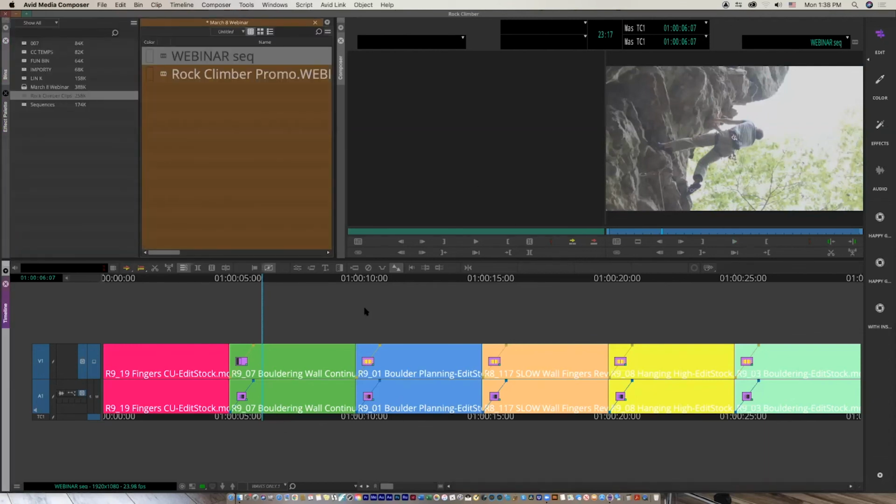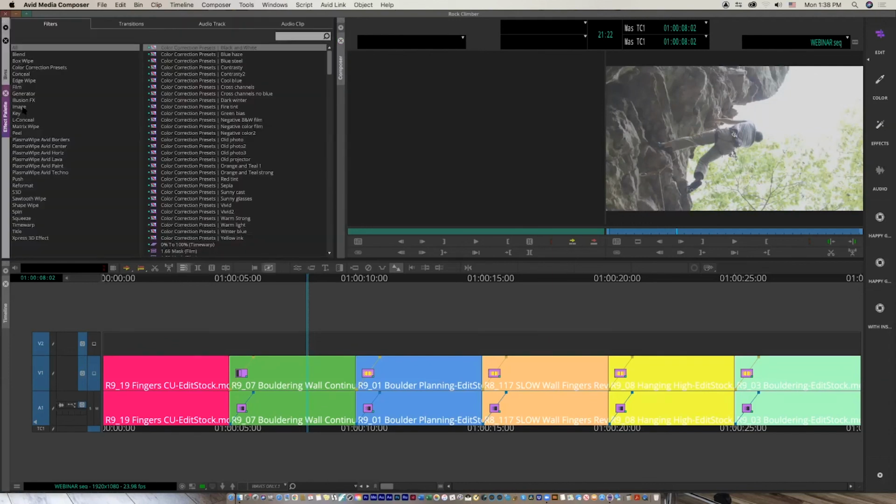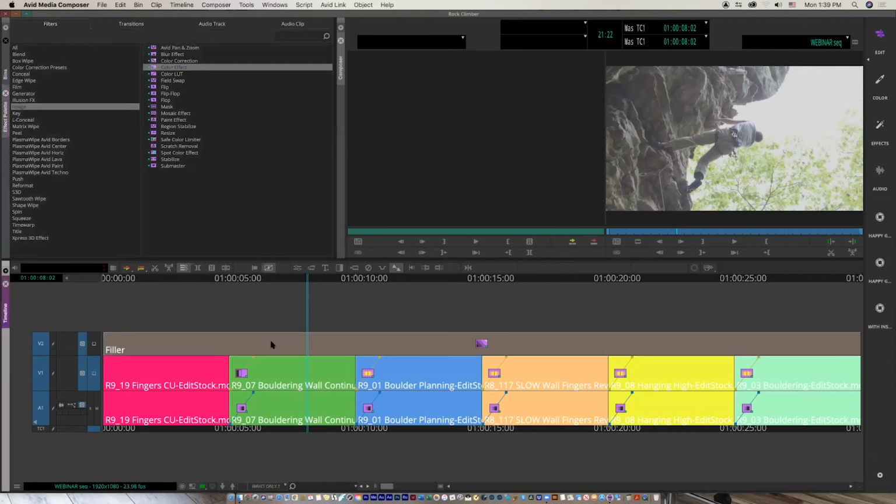Add a blanket to the entire story. The entire story seems to be color. Command Y adds another track, a video track. In this scenario, I'm going to add a blanket effect, and it's coming from the image family. It is going to be a color effect. Put it onto the second track. Turn it on. I'm going to make it black and white quickly.